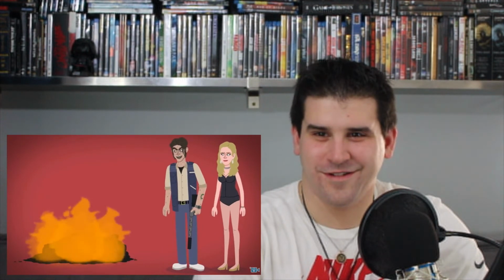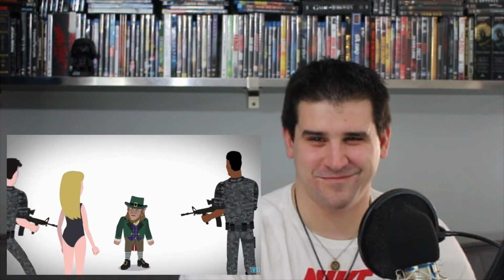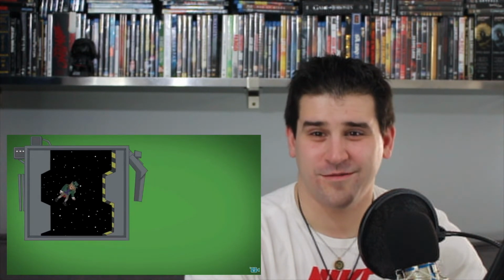Leprechaun 4 introduces Leprechaun in a black tuxedo, wooing a space princess. While his main look remains consistent, the buckle on his hat is more circular. He also wears a sheriff costume, safety helmet, and a hazmat spacesuit. After being obliterated and peed on, his spirit flows into the miscreant, allowing him to rematerialize. And he has the power to create force fields now. He faces off against space marines, which accidentally enlarge him, but he's sucked into space and bursts apart.